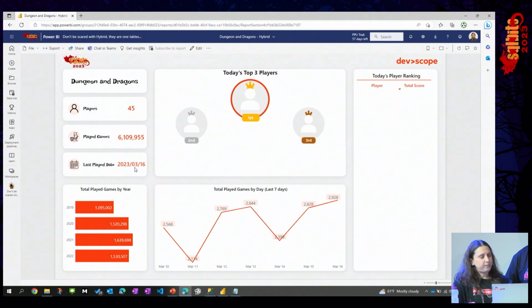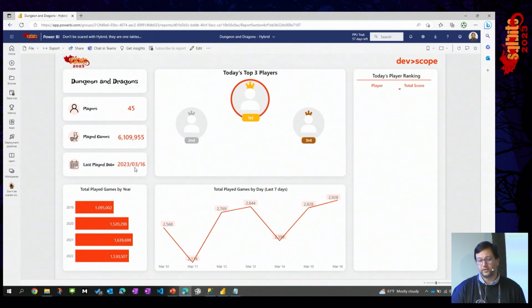So we created a simple model that simulates someone playing a Dungeons and Dragons game. With some strange rules, a score from 0 to 100 is given to them after the game ends. So we have 45 players playing the game for a long time. They have their score, and they did not start playing today because they are in the session at SQL Bits, right? So they cannot do it. But in a couple of minutes, they will start doing it. I don't know, maybe they are bored. So you are seeing the data that is incremental.